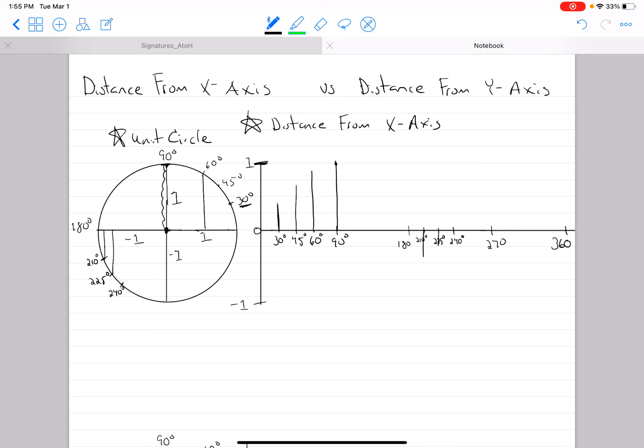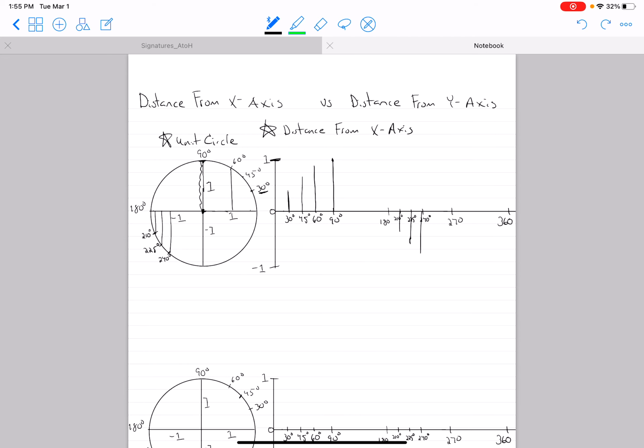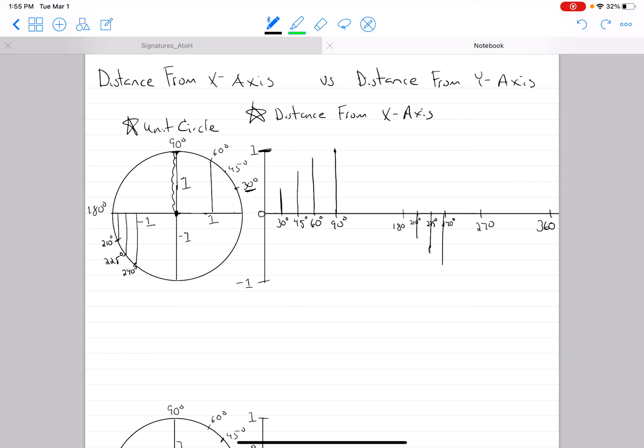225 is about that long, right? It's in between those lines right there. Might get a little bit longer. 240 is even longer. Looks like 240 is a little bit past that line right there. There's 240. And yep, a little bit past the line. Right there. Boom. I'm not going to fill in all the rest, but I just want you to see how we're noticing that it's mirroring the distance away from the ground.